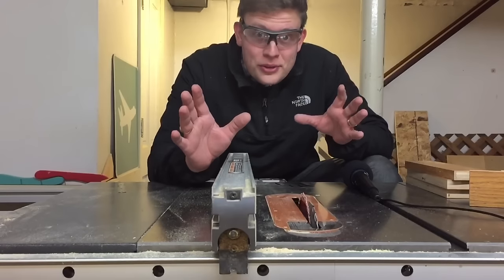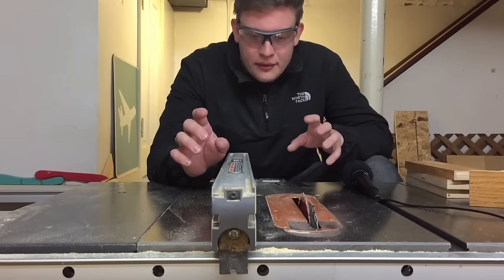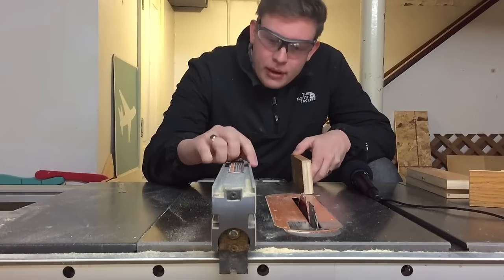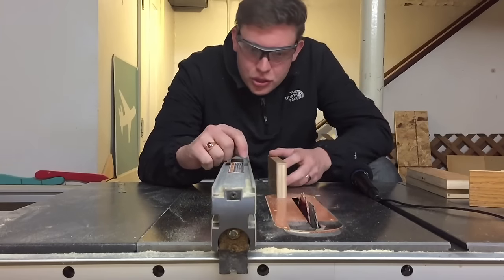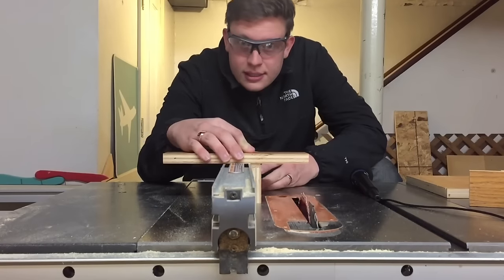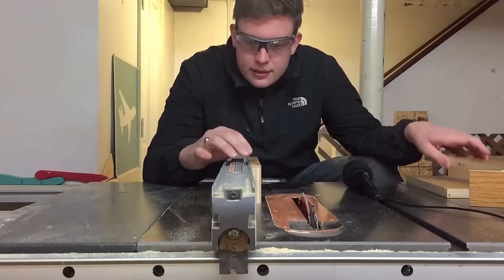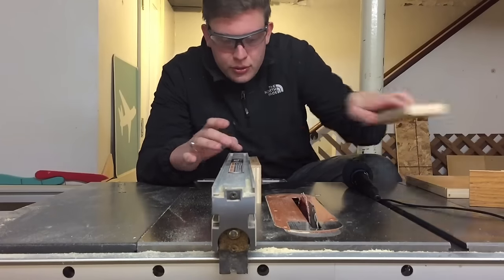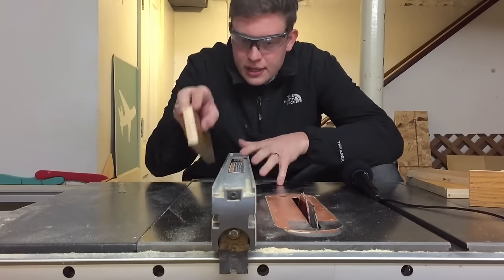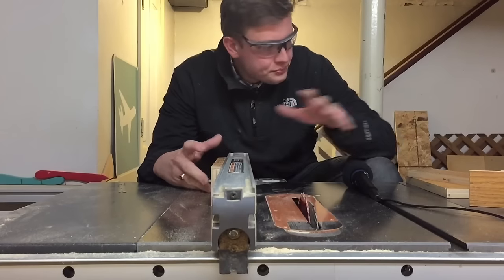Alright, hello, weirdest of all camera angles. Here we have all these pieces cut. Let's take a look how they're going to stand. This one I measured just a 16th of an inch lower than the rail here. You can see when I put a board across, it doesn't exactly touch. I did that because this is going to screw into the board that goes across the top, and I don't want any sort of friction on the main piece. So that's going to go over here.